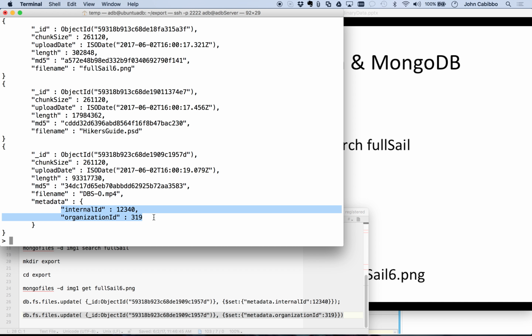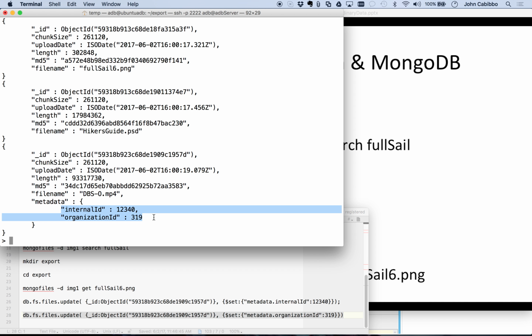Maybe if it's a photo, you can say the GPS coordinates of where it was taken and the time it was taken, and perhaps even the direction, north, south, east, west, or in degrees where it was done. So you can put a whole bunch of information along with this file that now makes it searchable, you can query it in any type of a program that can attach to Mongo.